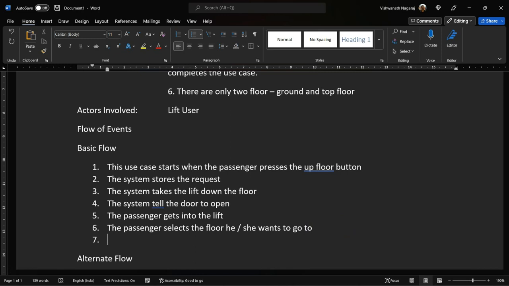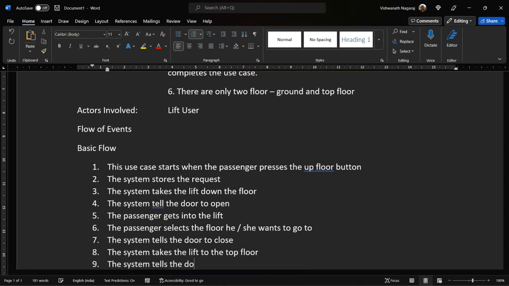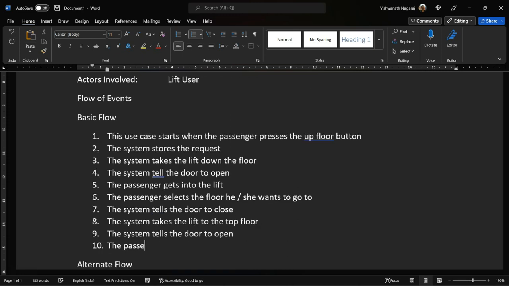Now, the moment he presses the floor, what happens? The system tells the door to close. The system takes the lift to the top. The system tells the door to open. The passenger gets out of the lift.